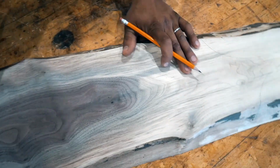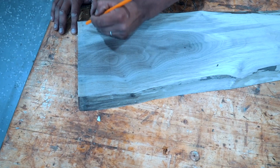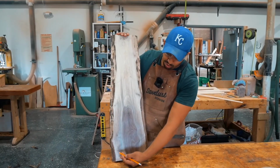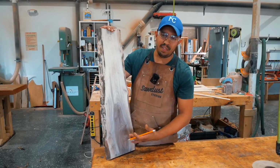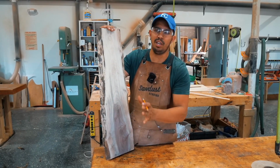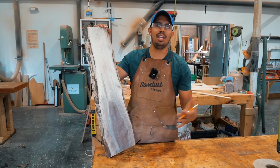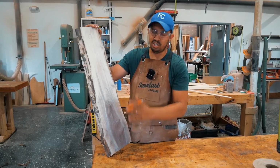And then there are times that we do some funky stuff with the bottom here. I usually just like to go straight across. That way when it's standing up on a counter, it stands up nice and straight. If you put a weird angle, it's going to want to tilt over. This board is big enough that it's not going to fit in somebody's drawer, so it's probably either going to go on a wall or on the countertop. So as you're thinking through design, make sure you're thinking of things like that. It's also a functional piece of art. It's not just there for looks.